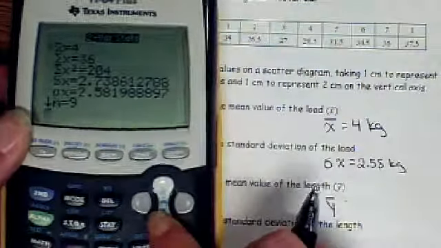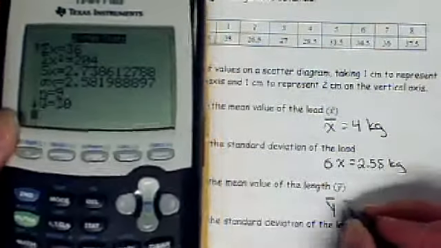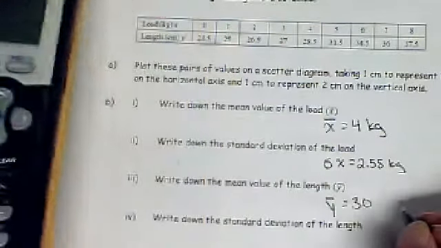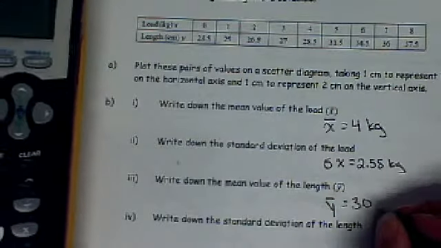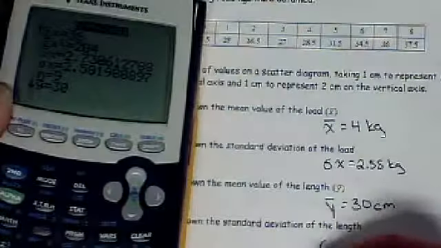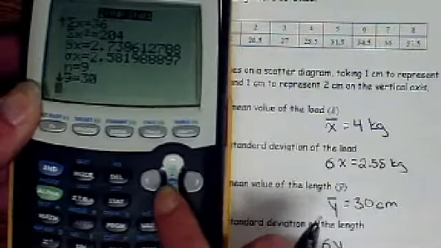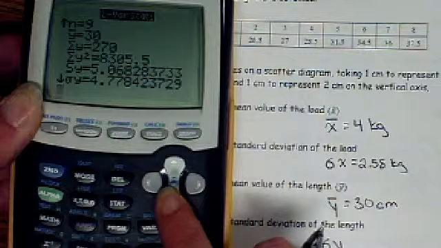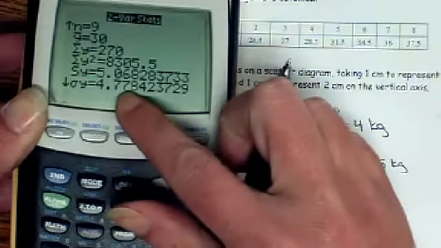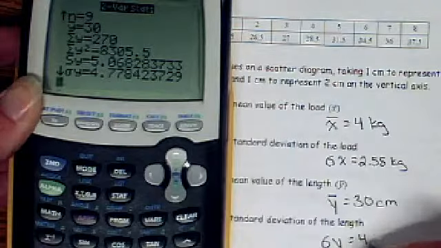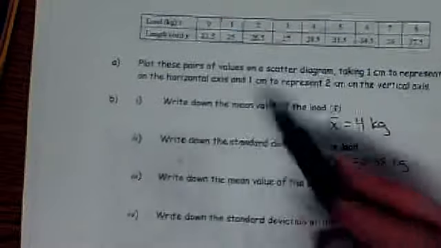We also want to write down our y bar, which is the average of our y's. And our y's were representing length of that string, and it was measured in centimeters. We also want to write down the standard deviation of our y's, which is a little bit lower. There it is, 4.778, so that would be 4.78 centimeters. So I'm assuming you could plot the points, plot that mean point, x bar, y bar, and draw a line of best fit. Remember, your line of best fit is going to hit the majority of your points.